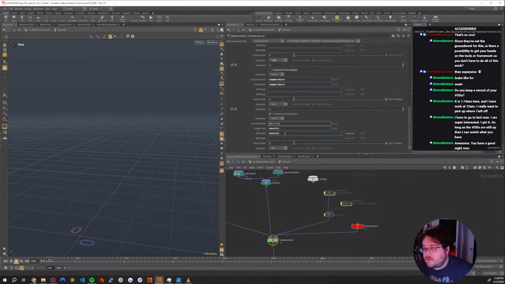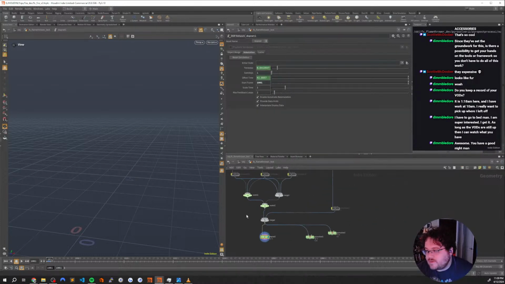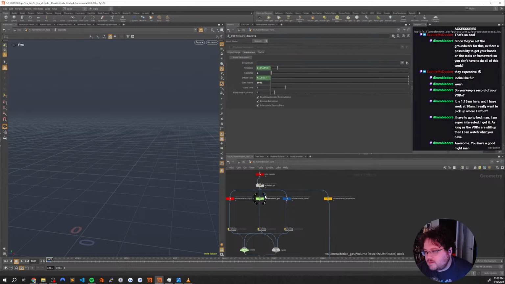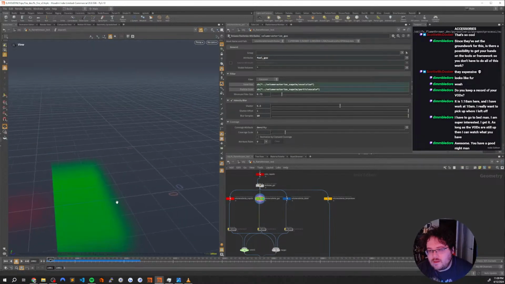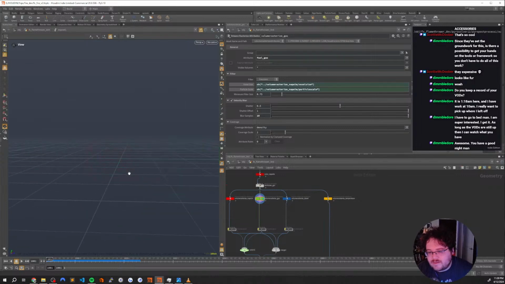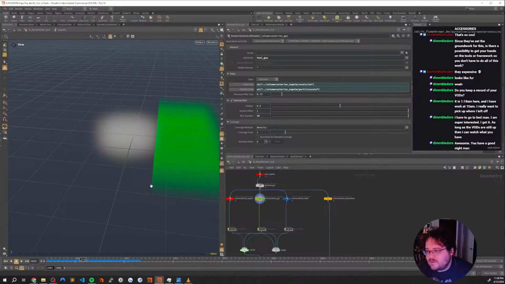Oh. Okay, so that's just not working entirely, that fuel source. That's fun. Oh, so that is why on the first frame it gets created, it's not fully going into those areas.